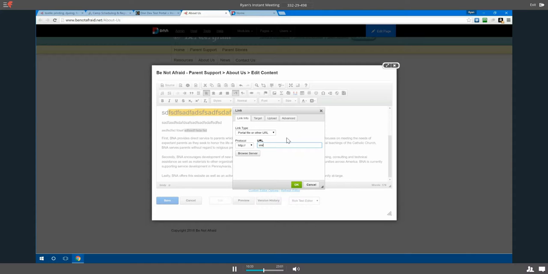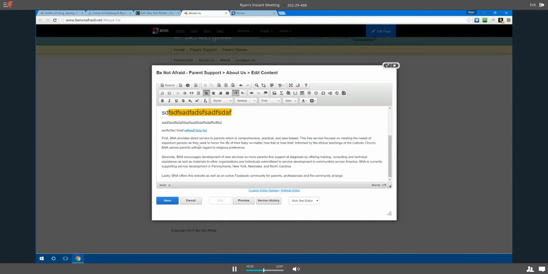To begin with, if you want to make a link to www.apple.com, you can certainly type that in and click OK, and at that point you've made a link out of the item you were working with. When I want to edit a link, notice that I just right-click or option-click on a Macintosh into that particular item to get to that link so that I can make an edit on it.